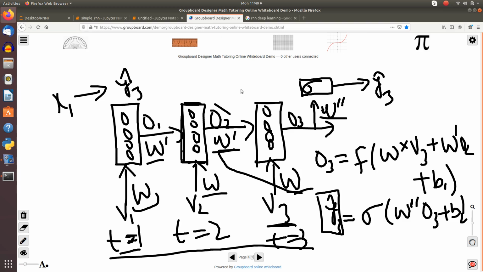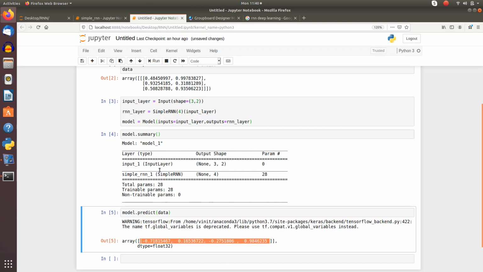So here in this code, this is the O3, the output of the last time step.